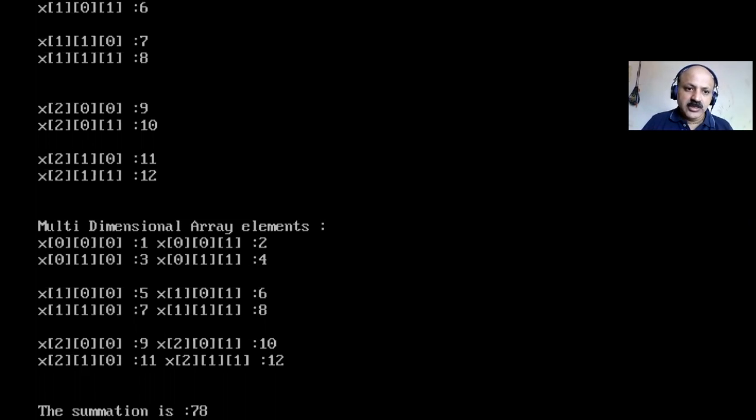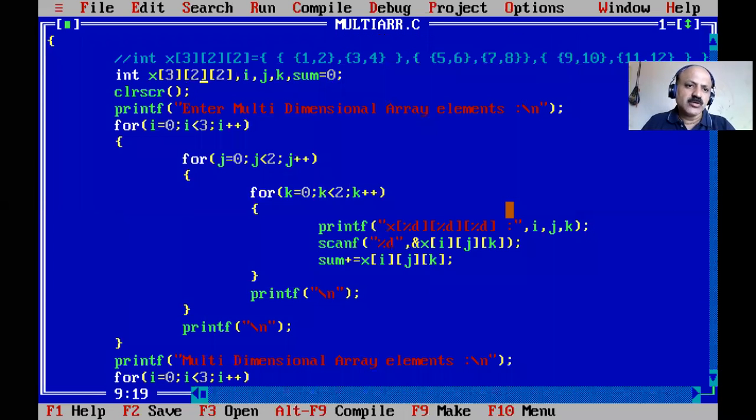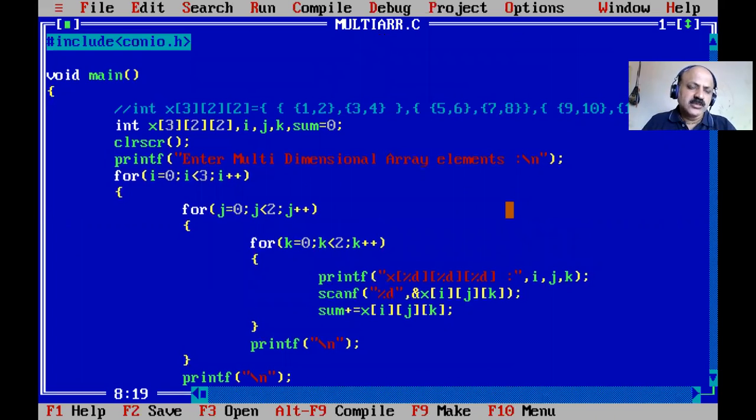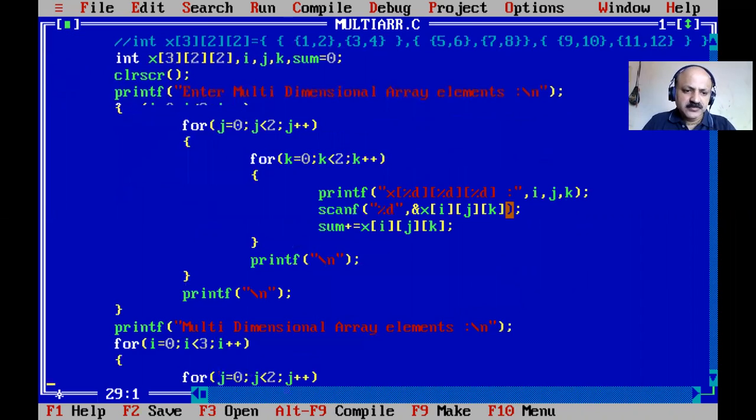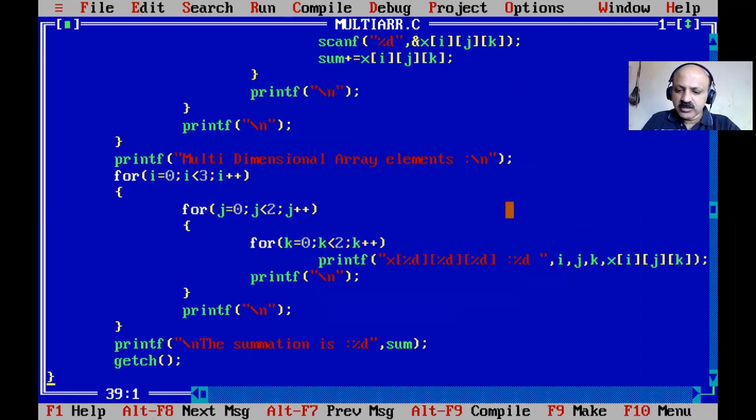Okay, and one more possibility is there, but I do not take it because it is so long, because we can also scan so that the rows and columns are all scanned from the user. Initially we can give some big size, and then you can scan the main row and column. But here in multi-dimensional we have to take only this. So that is a complete session.